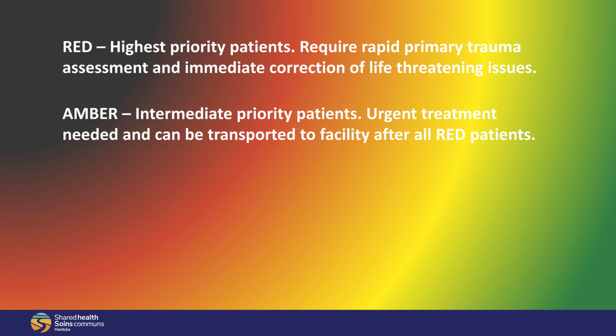Your amber patients are of intermediate priority and will still receive an urgent primary trauma assessment. If any life-threatening issues are found, this patient will become a red patient. If no life-threatening issues are found, promptly treat any urgent issues and transport urgently as soon as resources allow. We're obviously going to transport those red patients first.